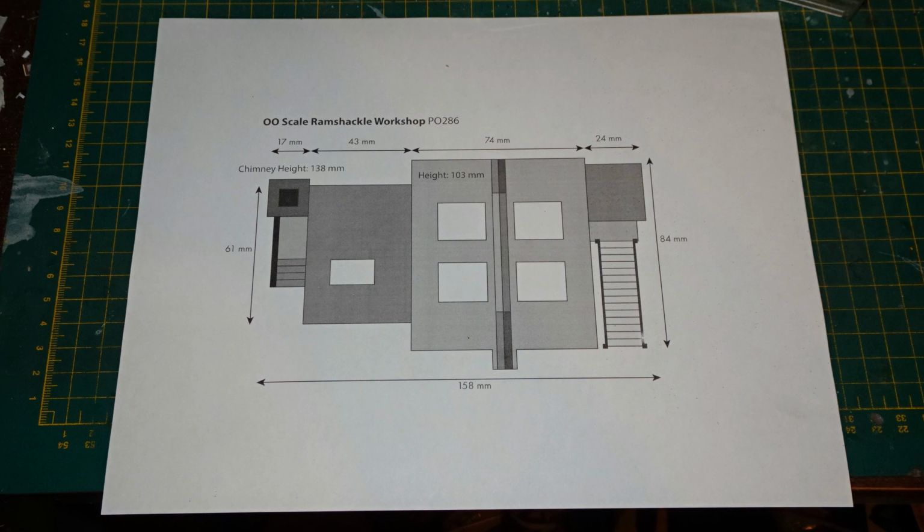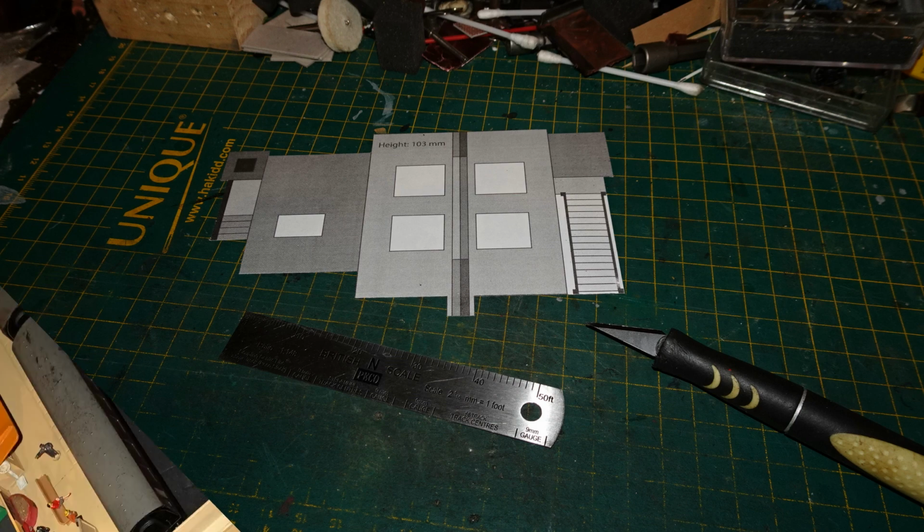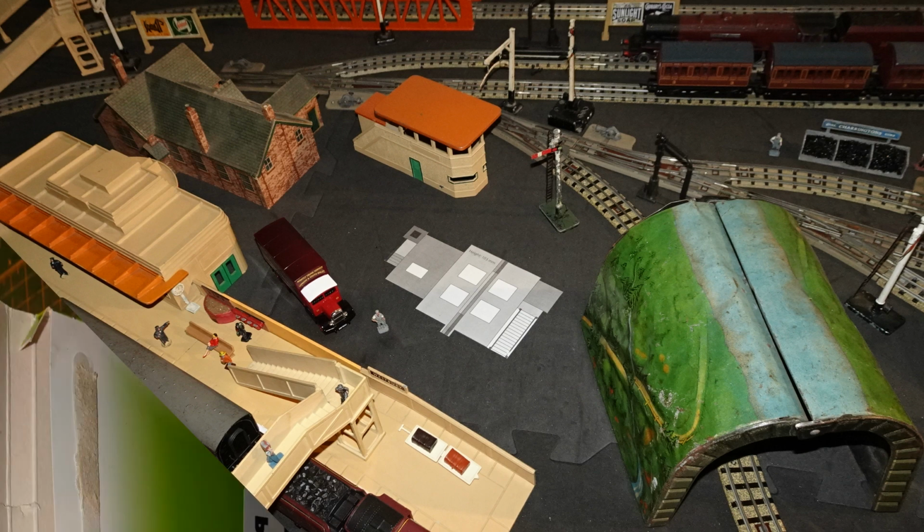The PDF actually has a colour image, but I printed it in grayscale. I used a sharp knife and steel rulers to carefully cut out the footprint image. And then I tried it in a couple of places. It seemed that the building might fit okay as shown here behind the station on my 003 rail tabletop.